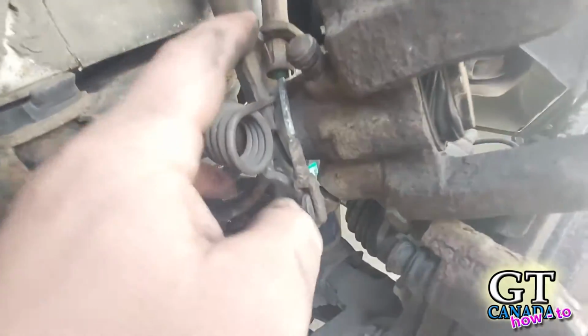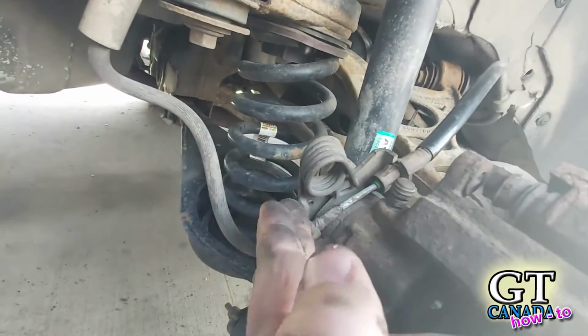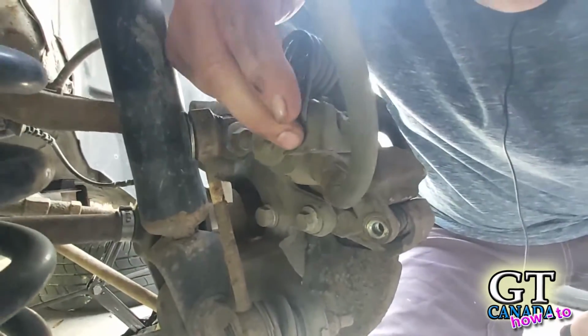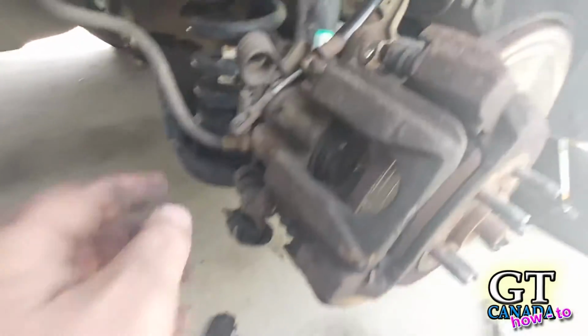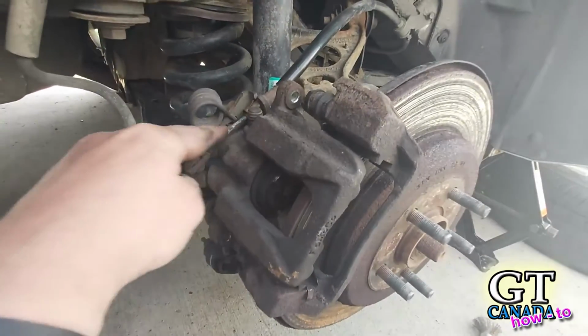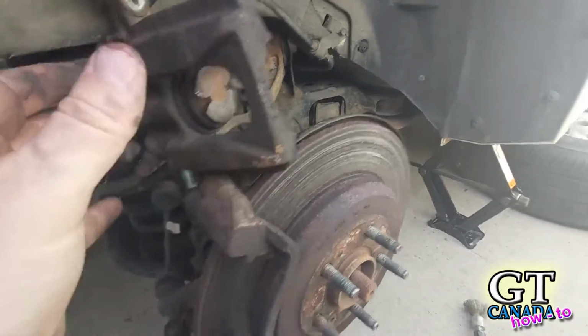The other thing that you can check is your e-brake cable here. This piece here lifts up and down as your e-brake goes, so you want to make sure that's moving freely. There's a little tab right here that it rests on. If it's not resting on that, then it hasn't fully released, and you'll want to make sure that it is fully releasing. If you believe that it is fully releasing, then that's probably not your problem, but you do want to check that the cable slides in and out easily. But I've already checked all of those and it's still binding.